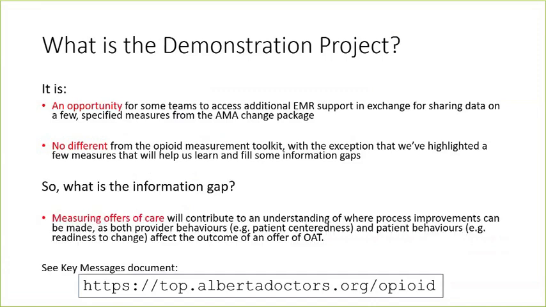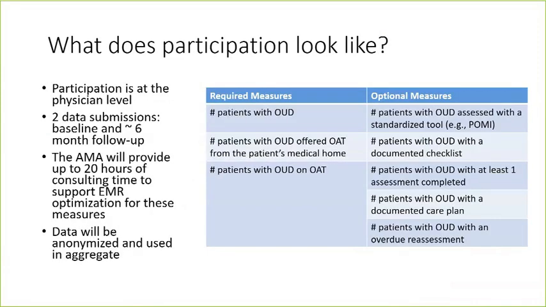So what is that information gap? Well, it's around patient-centered care and making offers of appropriate care that align with the patient's state of readiness. This project will help us to understand how the EMR can be leveraged to document and measure offers of care. So we'll go through a quick overview before we get into the details.